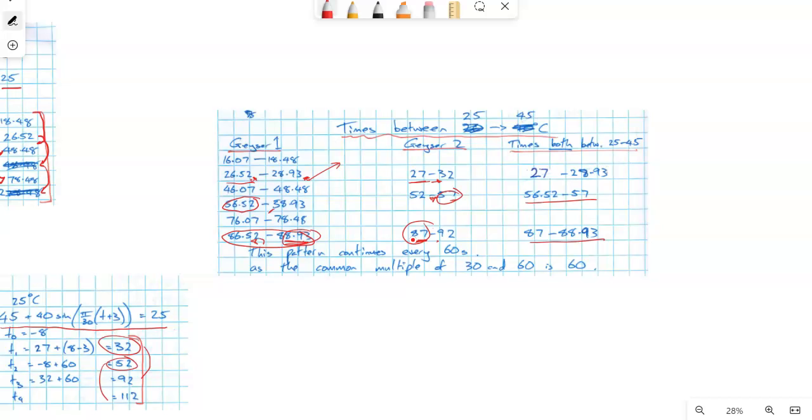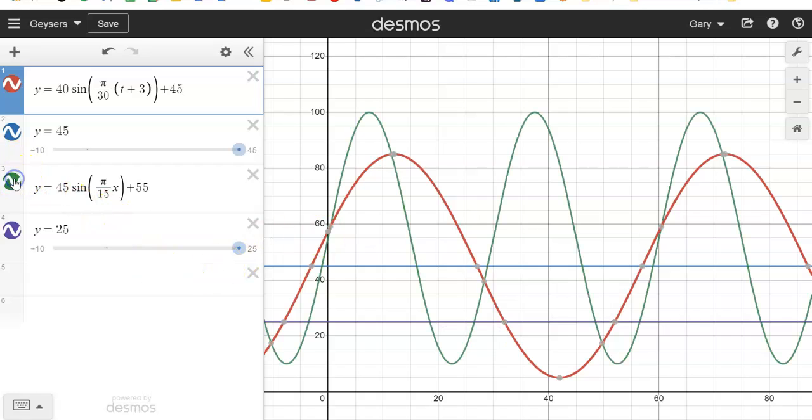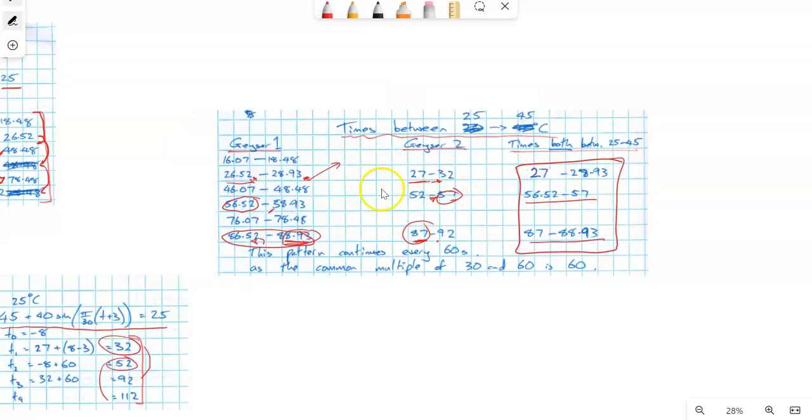Okay, so within the first 90 or so seconds, these are the times they are both closed, right? And if we have a look on Desmos, this is where we can see when they are both closed, between here and here. It's harder to see, but it's actually easier to see if you write up this thing.